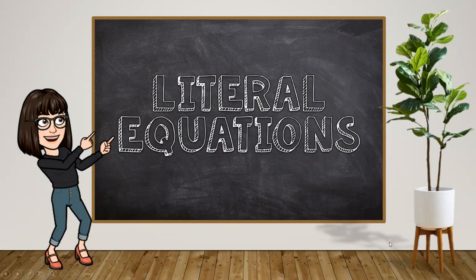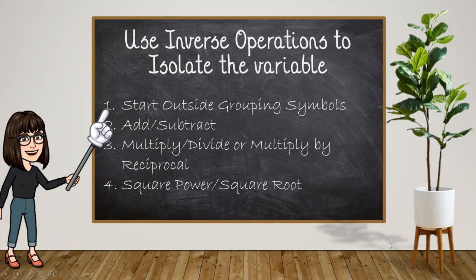Today we are solving literal equations. What that means is that we will have a formula and you're going to see more than one variable in the equation. And sometimes that gives people anxiety. There's no numbers. Oh no, there's only letters. But really it makes it easier because you can't make any calculation errors. You only need to be able to recognize what operations there are and then perform the inverse operations.